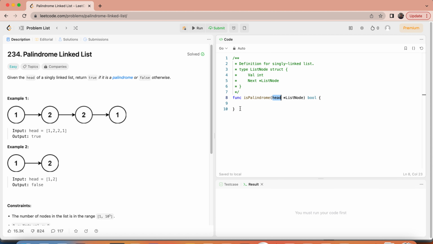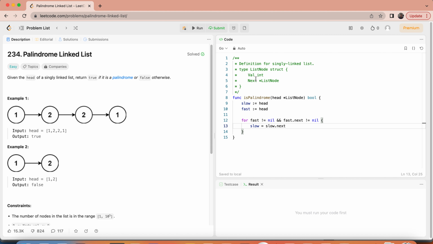Okay, so we'll create 2 pointers. Slow is head and fast is also head, and one loop for fast not equal to nil and fast next not equal to nil. In this case we'll move the slow pointer by 1, so slow is slow dot next.